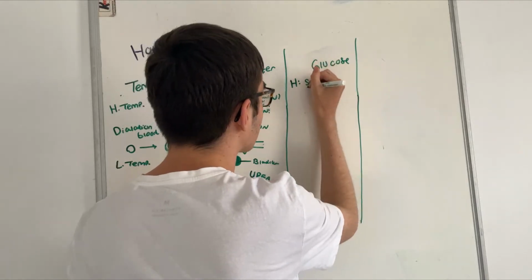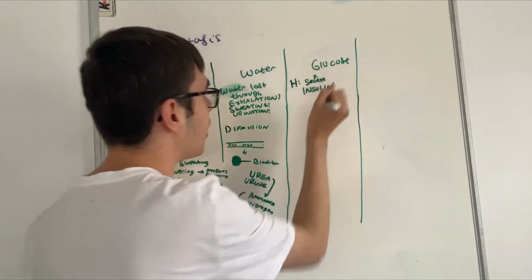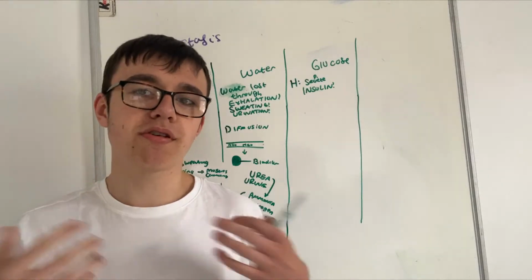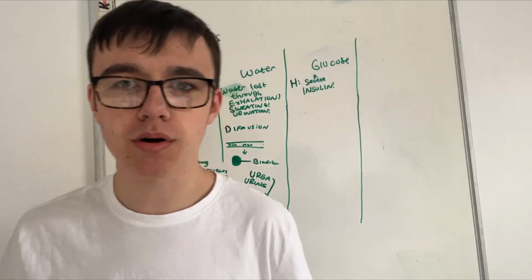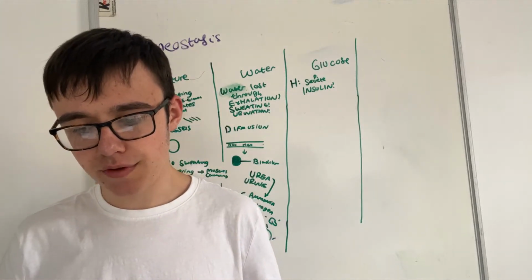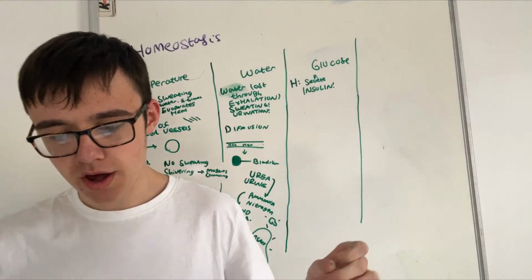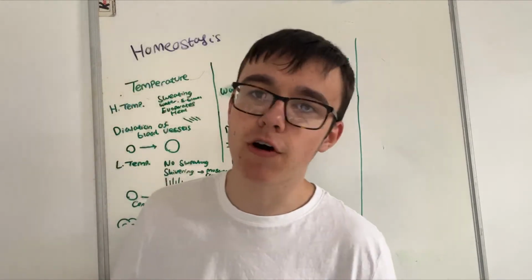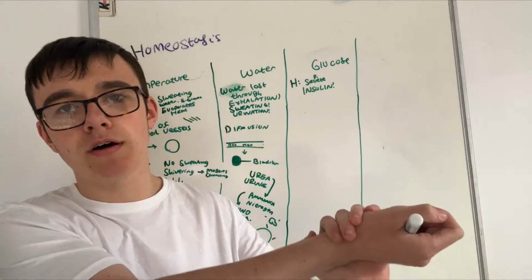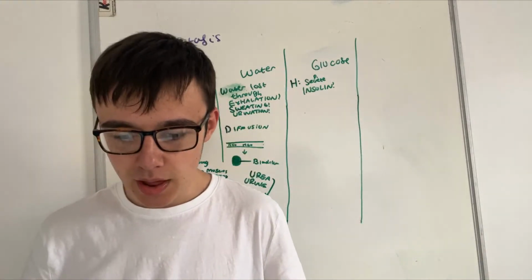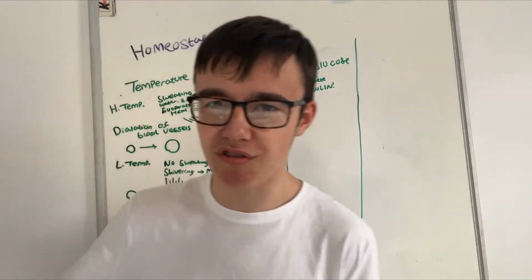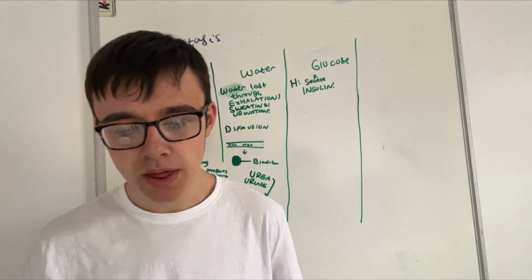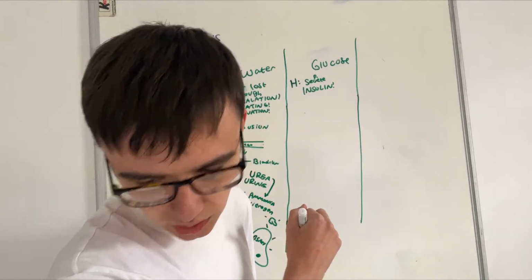I'm just going to put pancreas secretes insulin. And what does insulin do? Well, obviously it's a hormone, which means it's a chemical kind of thing. It tells the body what to do. That's the way I remember it. So the insulin tells, in a way, the glucose to move from the bloodstream into cells. So it basically makes them use their function. So instead of just hanging out in the blood, in plasma, remember, it's actually saying, go be used for something. But if there is a huge amount and we can't use it all for respiration, it's converted into glycogen.